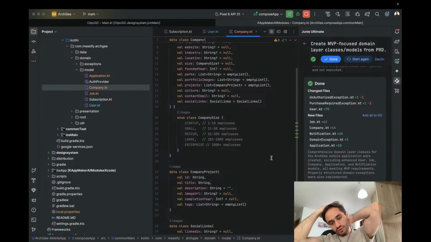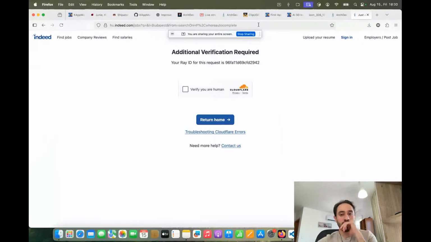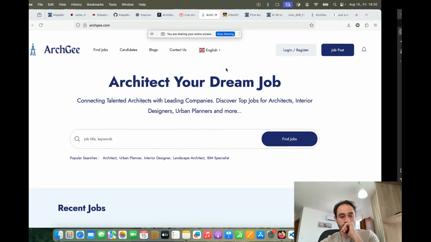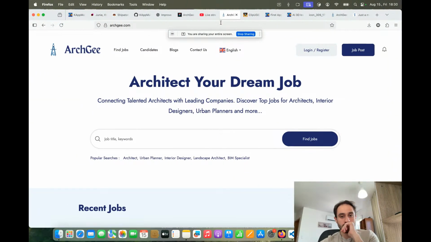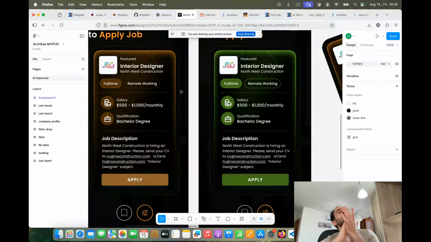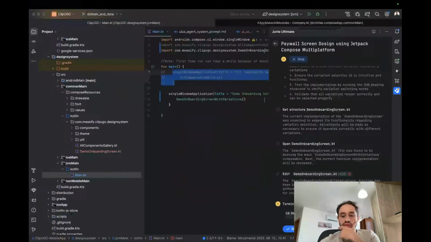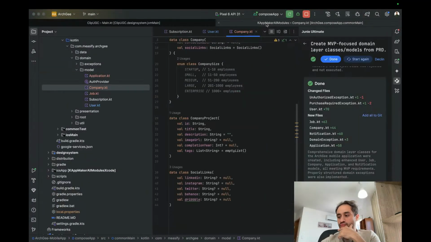Do we need that kind of company information? Probably no. But let me think. Let's run it. In the app, I don't want user to be able to create the company profile.